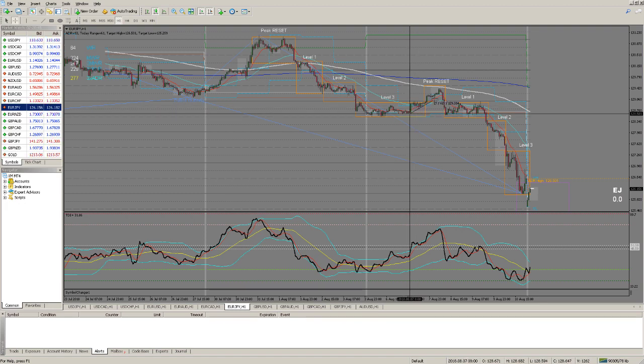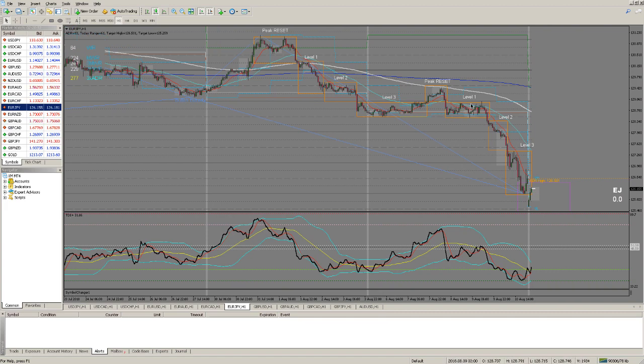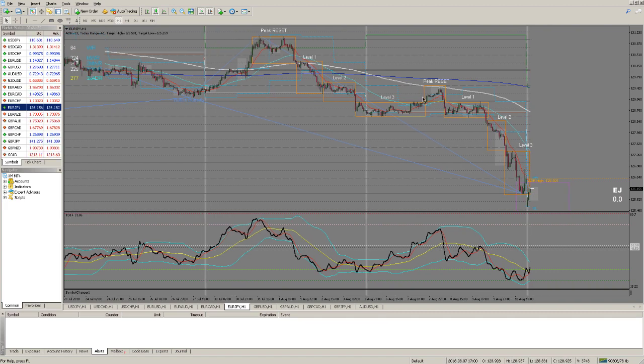It gave us 1 level of rise, and then they took it right back down, right here, and continued the peak, the drop down. So this was our new peak reset at that point. Okay, and then we have a level 2, and now we're in a level 3, actually extended level 3 condition, looking for reversal on EJ.